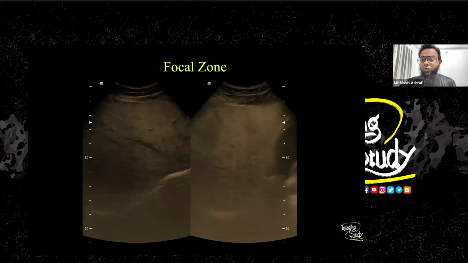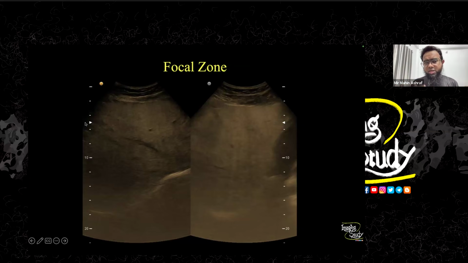Okay, now come to the focal zone. When you are trying to capture a picture with your mobile phone, you try to press the screen to adjust the focus. Okay, so similarly, we have a focal zone option to focus on that area. So this is called the focal zone. On the screen, you can see there is a pointed area here and here. So these are the focal zones.